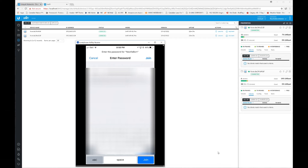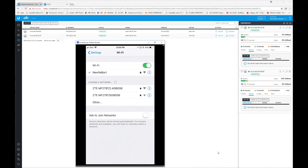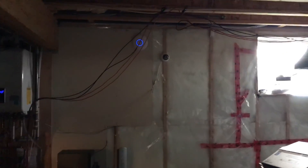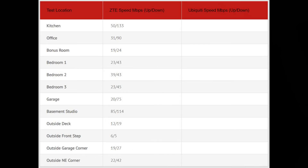Let's jump onto these access points with my phone — you'll see me get added as a client. Well done Ubiquiti for keeping it easy. Before installing permanently, I'm going to test them out in the areas where I want to install them — one on the upper floor and one down here in the basement. So let's test the speed again and see what the improvements are.